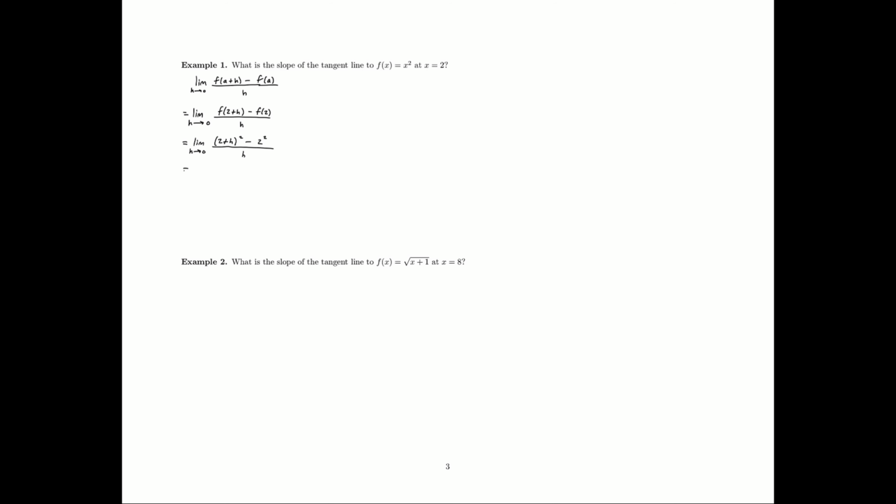And then we can simplify. So we've seen limits like this already, so we'll go ahead and just expand that to get 4 plus 4h plus h squared minus 4. Make sure that you guys are foiling. Remember that a plus b quantity squared is not equal, as much as everyone would love it to be, a squared plus b squared. That's not true, so don't do that. Make sure you are foiling things, even if you do it in your head.